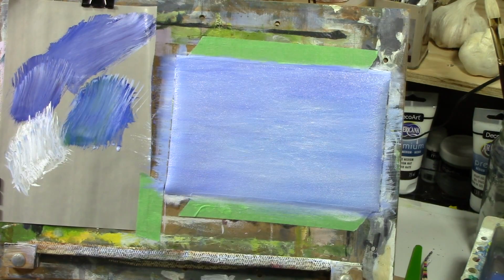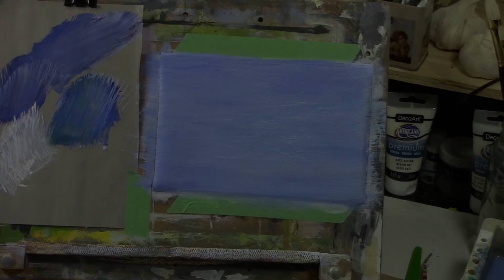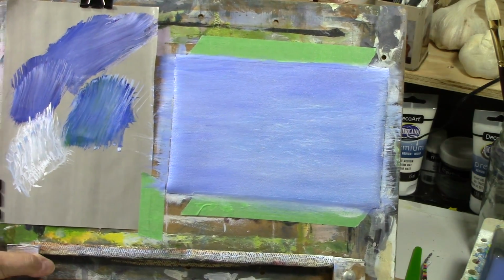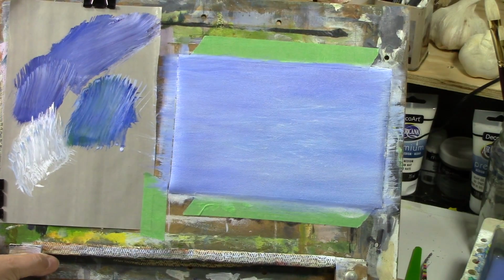So with this now, I'm going to let this dry, and then we'll come back and see what it looks like. Right now, super shiny because it's wet. Here we go, so it's all dry now. Now let me just tilt this. You can see that there's just a very light satin finish on this. So if you want your painting study to have a matte finish, there's no reason to add medium when you're doing a painting study in a journal, but you can add a matte medium to this, or a matte, ultra matte varnish. So that's it.